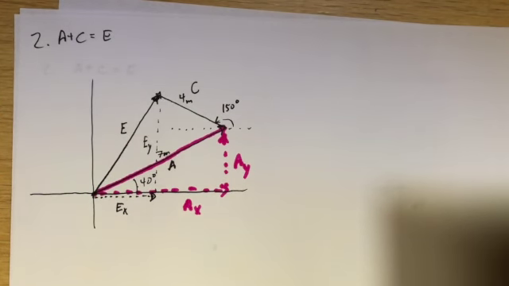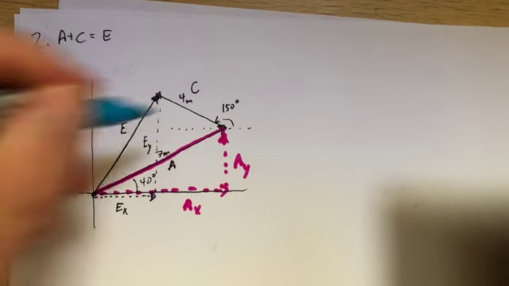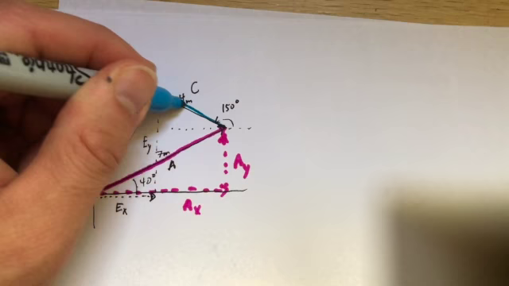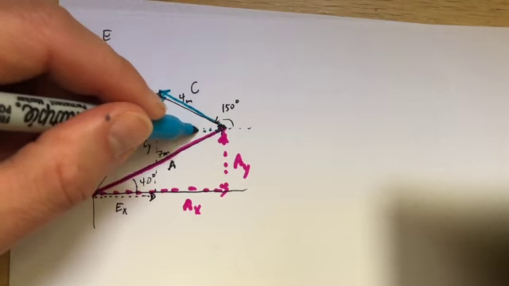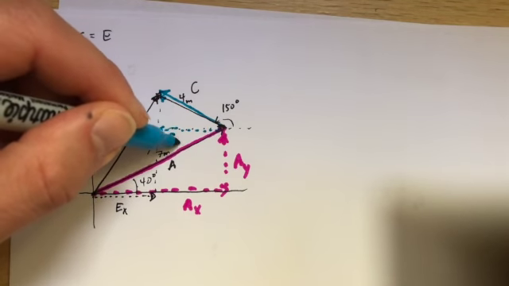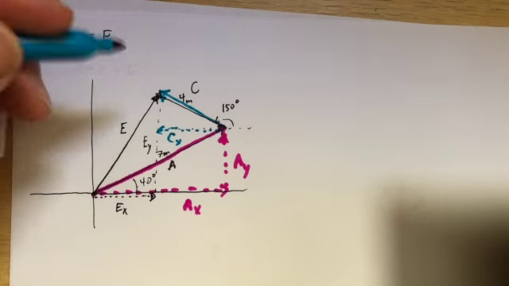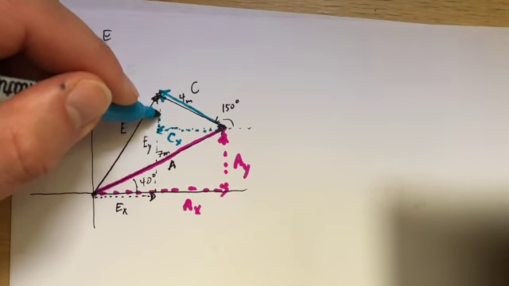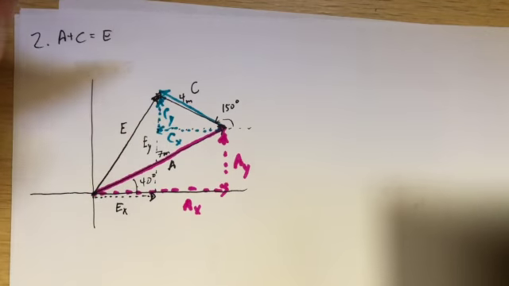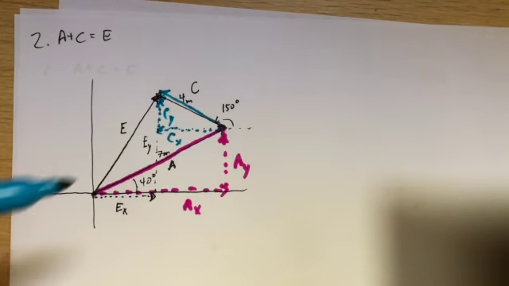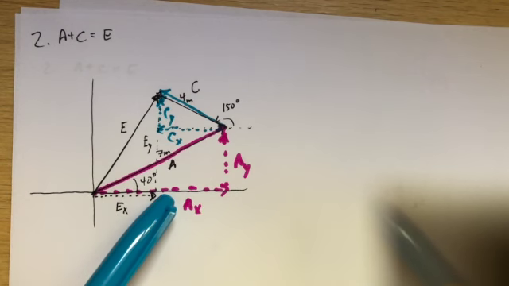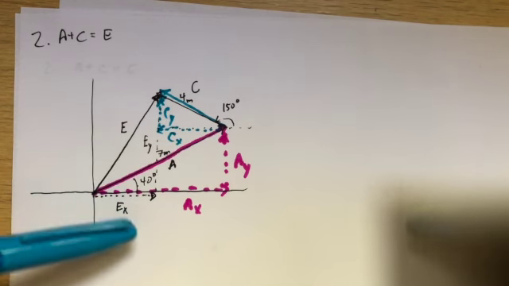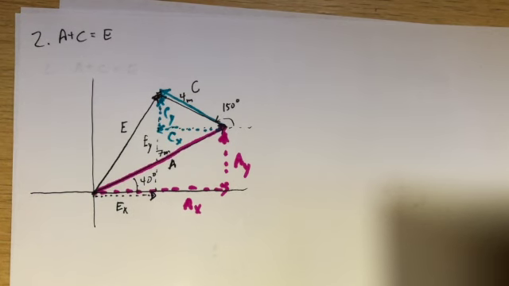Once again, vector C is going up and to the left. So that means its X component is moving left. And what does that mean? That means that that is going to be a negative number. Then we come up here, here's CY. Now let's pull those two triangles out, because again, going all the way over here for AX and then coming back to CX is EX, right? So I'm going to pull those triangles out.